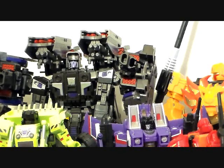So next up, we're gonna take a look at the combine mode for him, and see if that makes this whole purchase altogether worth it. Oh, screw it, I have a few minutes. Let me just get all the combiners out here real quick.